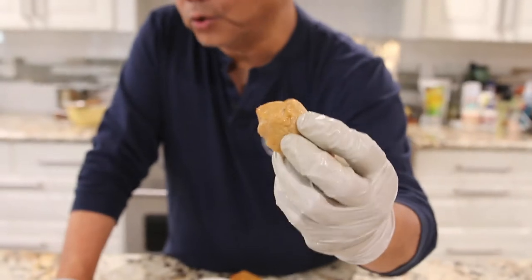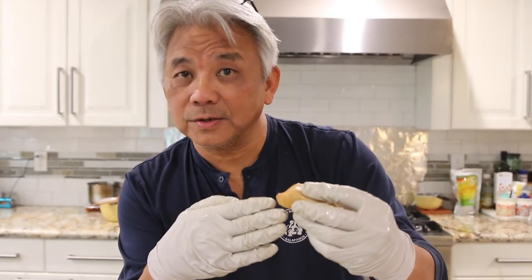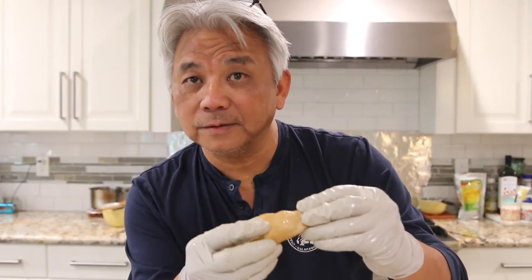If you want to deep-fry it, see how big and thick this drum is — it's huge. You want to fully defrost it first, because if it's frozen, the outside might be overcooked while the inside is still frozen. Use medium heat first to heat the outside and let the heat go inside, concentrating toward the center of the drumstick. Then right before you're ready to serve, turn the heat to high — you only need about 20 seconds.